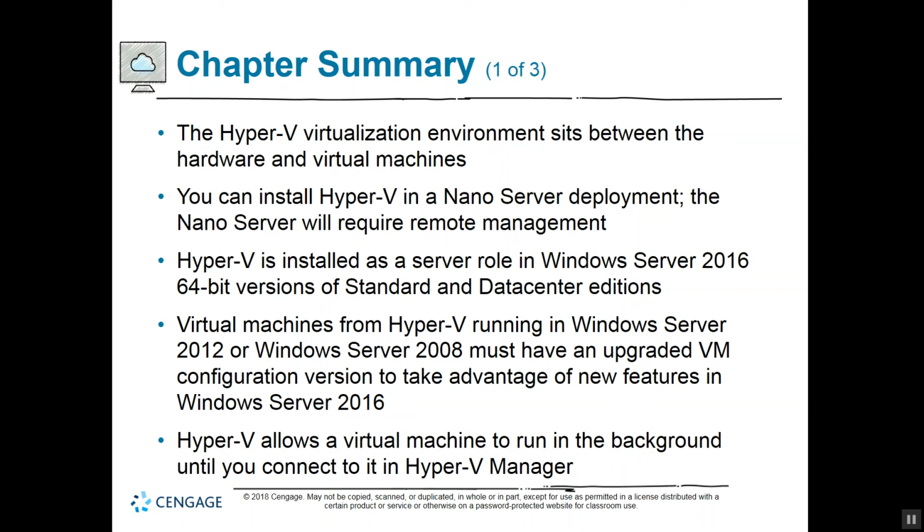Virtual machines from Hyper-V running in Windows Server 2012 or Windows Server 2008 must have an upgraded VM configuration. It needs to be up to 8.0. Hyper-V allows a virtual machine to run in the background until you connect to it in Hyper-V Manager.